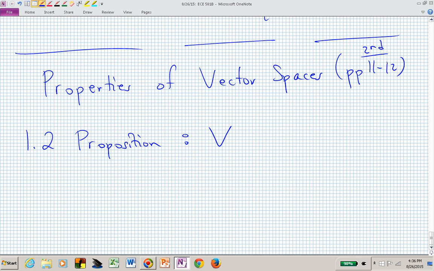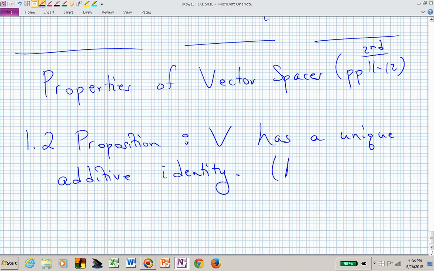Every vector space V has a unique additive identity. And it really is a generalization of a zero element.